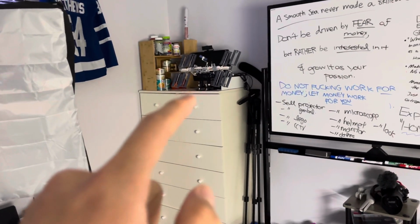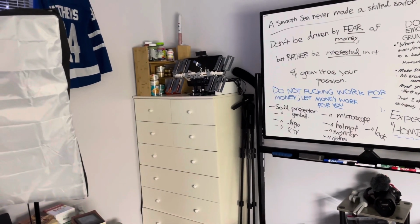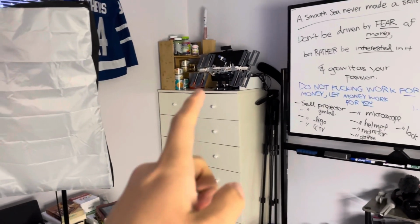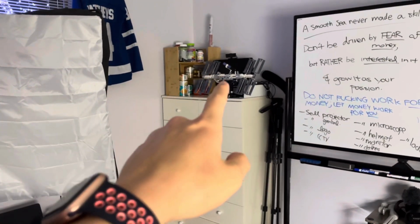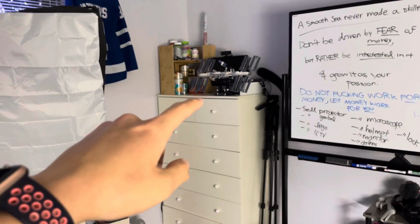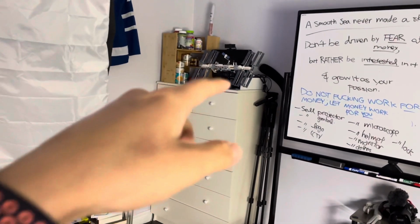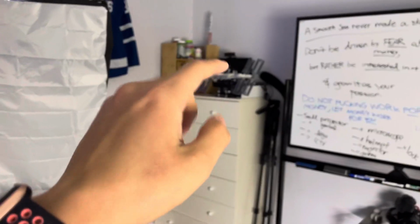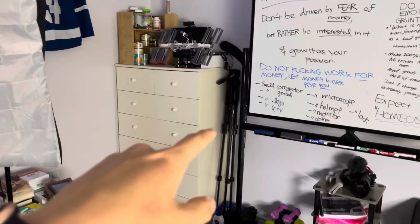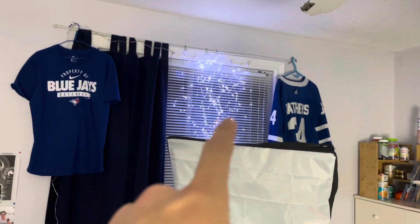And last but not least, we got the ISS. So essentially I customized using an LED strip, and if I connect the power, it glows, and then there's a monitor in the back, right? That monitor essentially I hooked up with a Raspberry Pi 2, and it shows a live feed of ISS, like the view of the Earth from ISS, which is pretty cool. We got the tripod, and we got the LED lights I set up for Christmas.